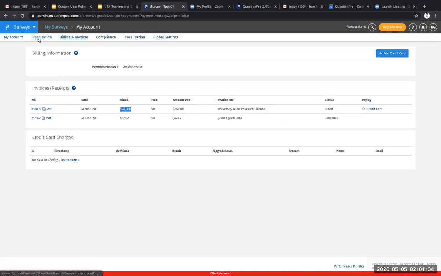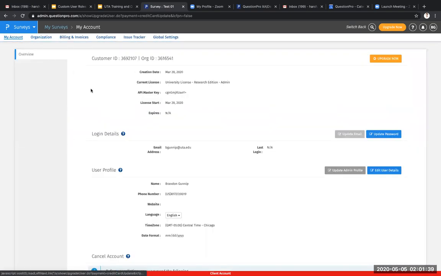All right, so now let's go back to my account and go into the user account information. Once you go to my account, every user has a unique customer ID, and the customer ID is locked here. Any user account that faces an issue or has a help request sent out through a ticket to QuestionPro is tracked using the customer ID. So you can provide either the email address of the user or the customer ID as a unique identifier, and send that over to us for any help that's required for that user account.